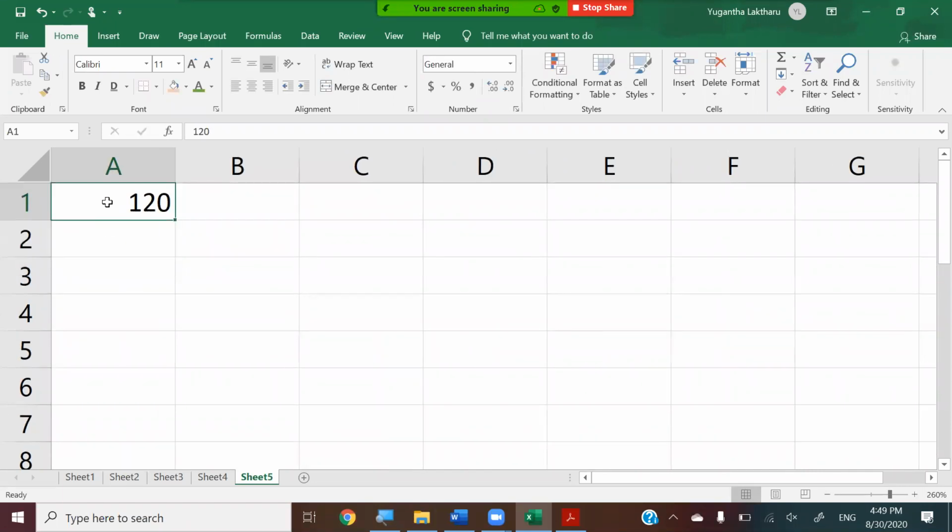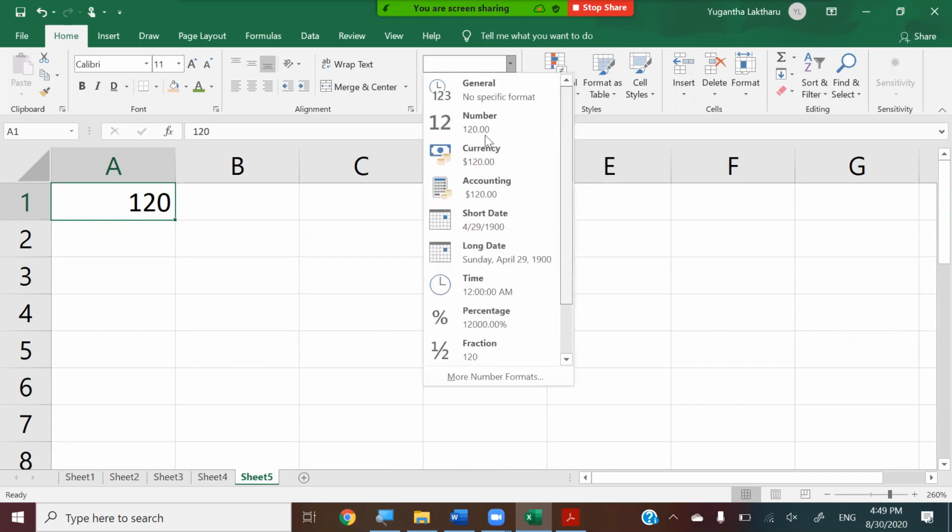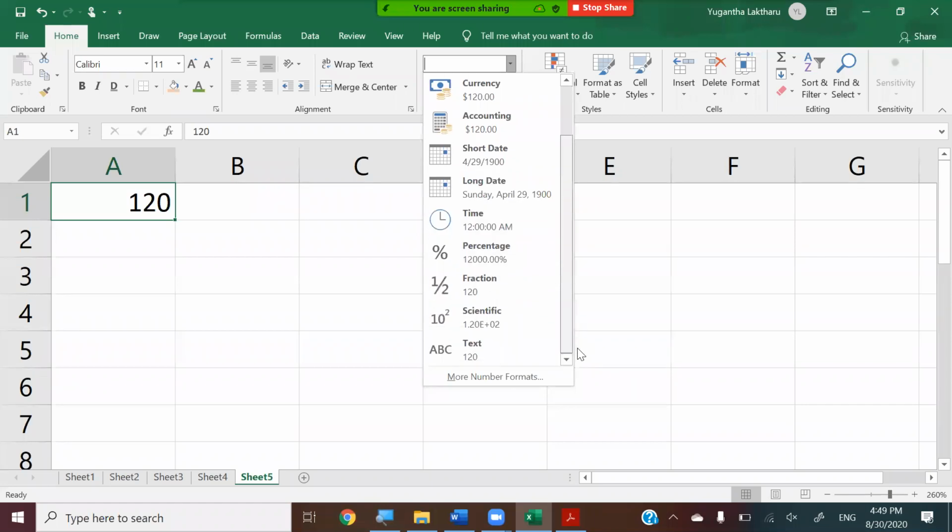Once I select this 120, the number format will show the format type automatically, like General. Other than that, there are many different number formats inside here. As you can see, number, currency, accounting, short date, long date, time, percentage, fraction, right? And scientific, text, and all these things are there.